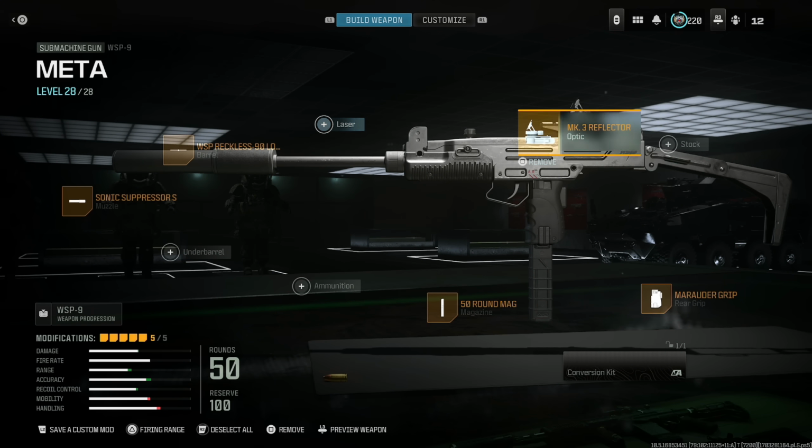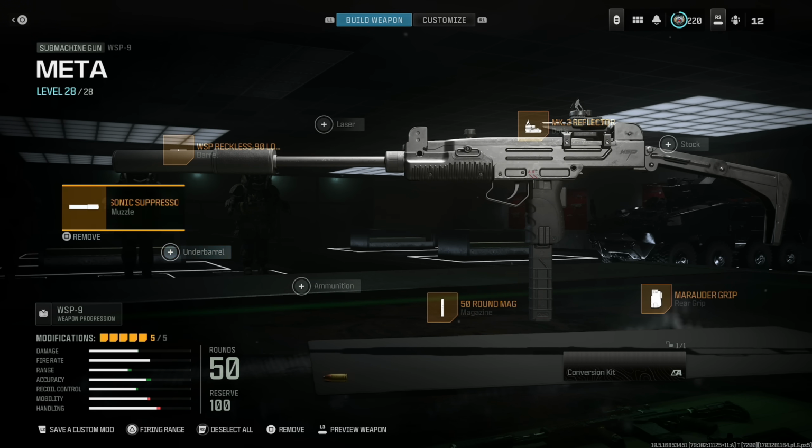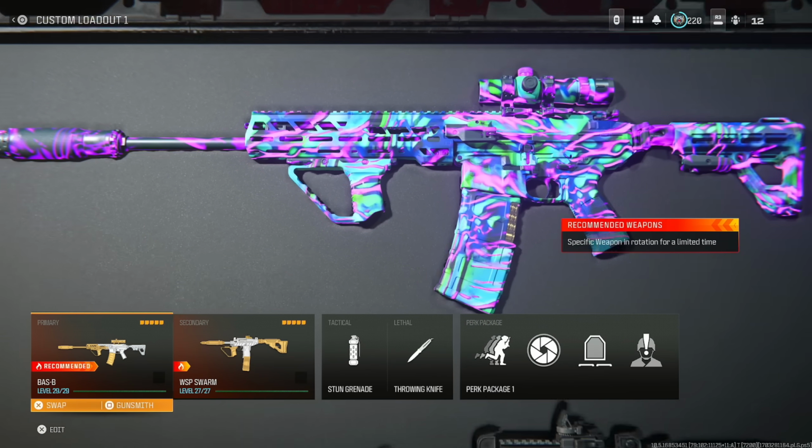Now, this thing is absolutely amazing, and I recommend anybody that's watching this video throw it on there. It's really just as good as the Wasp Swarm, so you guys can see for yourself which one you like more. The Bass B is the king of assault rifles right now, so you guys have to throw this on.